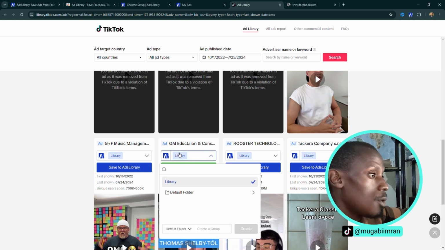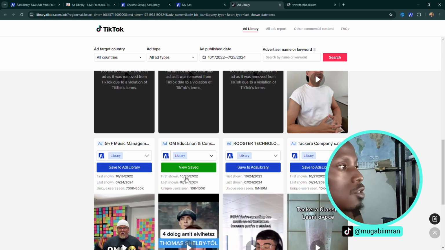AdsLibrary.AI has gone through the internet and collected for you all the ads that might be useful for your business. So you can compare from the drop down. You can save directly to a folder. So I can say our default folder and then give it a name, education, and click on create. So now I can save to education. This is a folder, and then you have a sample folder within this group. This is a whole group folder. Okay, so that's one.